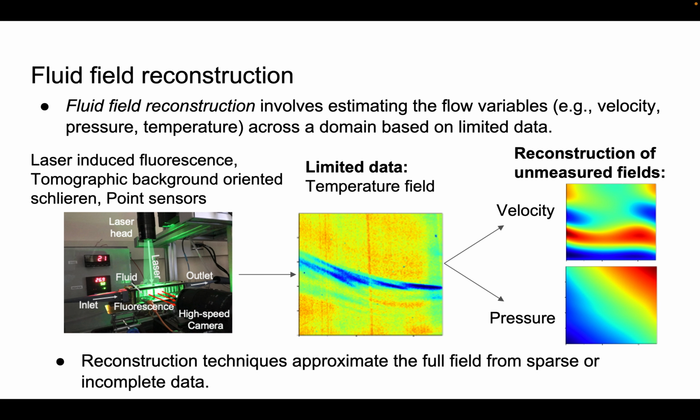So taking maybe some discrete sparse temperature measurements, translating that into the full temperature field, and then going one step beyond and reconstructing the unseen velocity and pressure fields. So this is actually a very important area of study. We're not always able to measure all of the fields with the highest fidelity. Maybe we're able to measure some temperature field with relatively good accuracy, but simultaneous and synchronized measurements of temperature, pressure, and velocity is very difficult and very challenging in most cases.